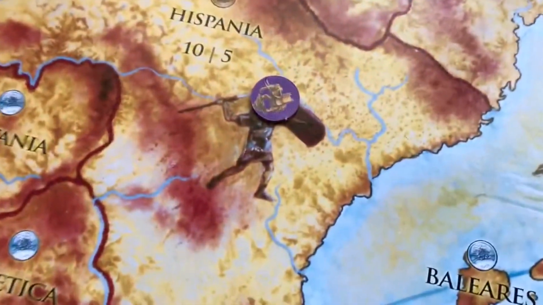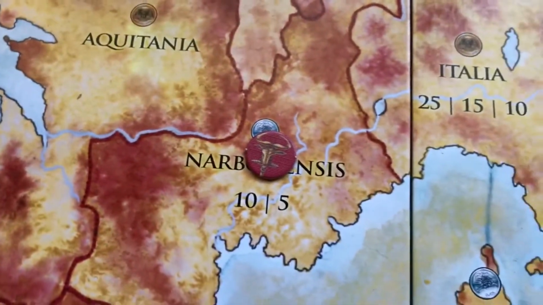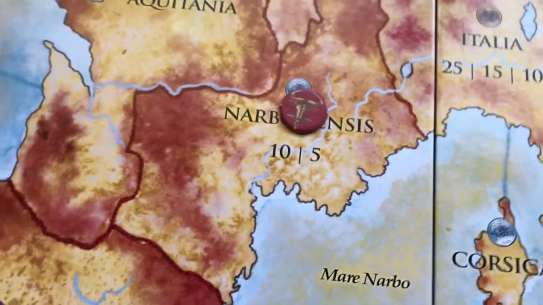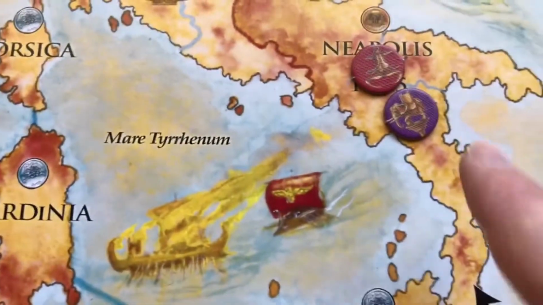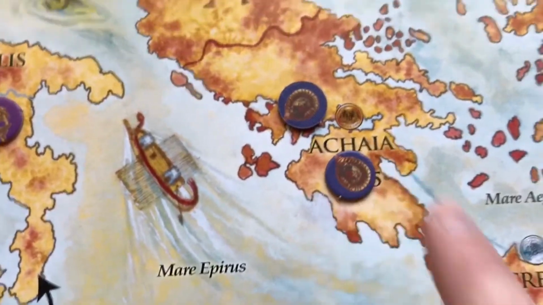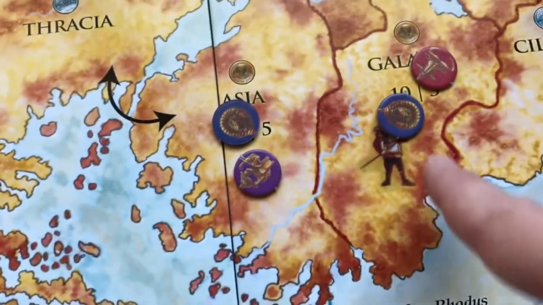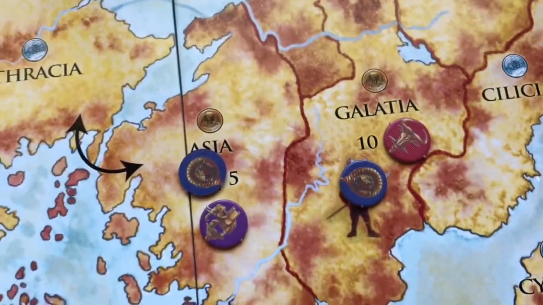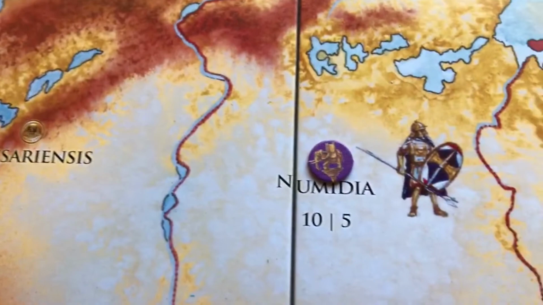So I've done that here already, and you can see purple got one in Hispania, red got one there in Narbonensis, red and purple got one in Neapolis, blue got 2 in Accia, blue got one in Asia, purple got one in Asia, blue and red both got one in Galatia, red got one in Mesopotamia, and purple got one down here in Numidia.